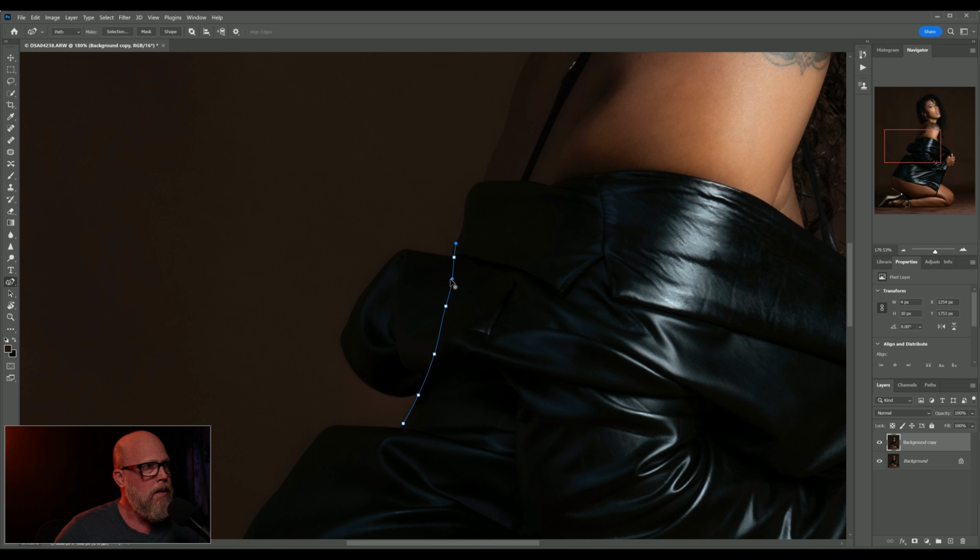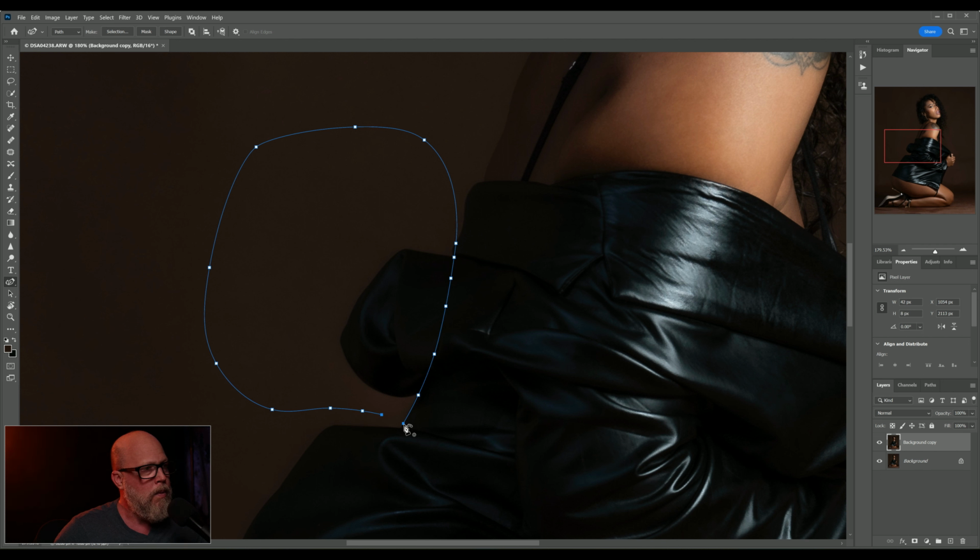The jacket is not going to be perfect necessarily, but I've got this right here. What I want to do is get rid of this, so I want to make a selection that isolates that bunched up part from the rest of the jacket. This is the slice that I want to make here, and then I come out here and make a large area that I can contain my work in.